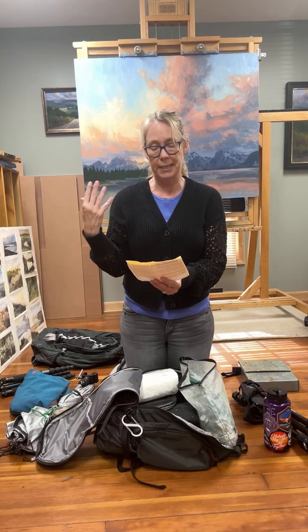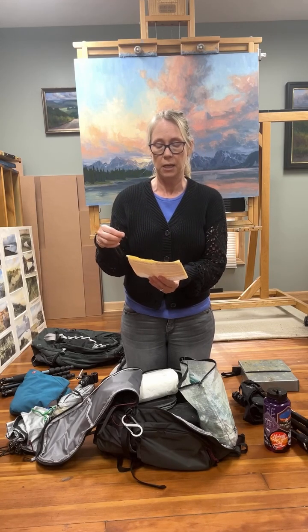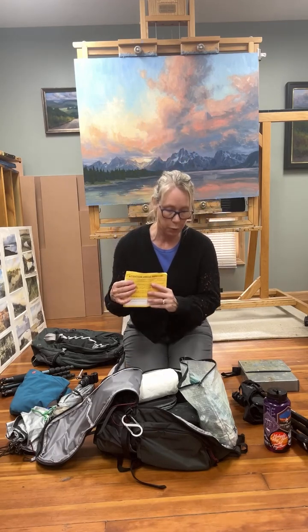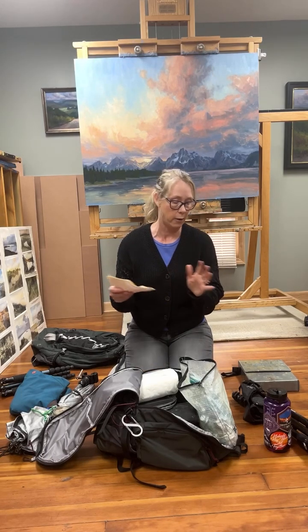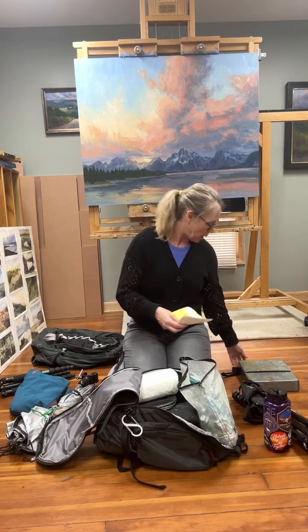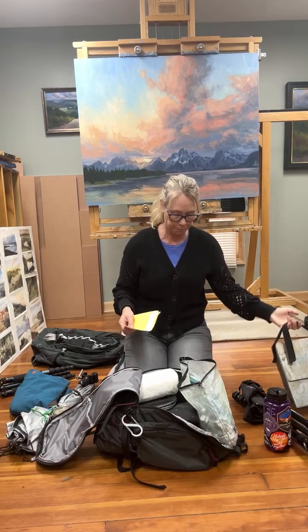And also it gives attention to the fact that you might have wet paintings in. And so that's more for on your trip back. How are you going to store the wet paintings? You may want to print a couple copies of this. And this is what I usually do. I save a couple copies, and one goes in my paint bag, and then a second one, or however many I need, goes into my wet panel carrier. So I might stick one right on top of my wet panel carrier.